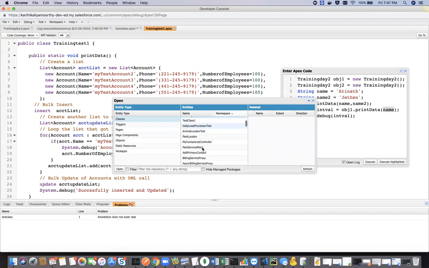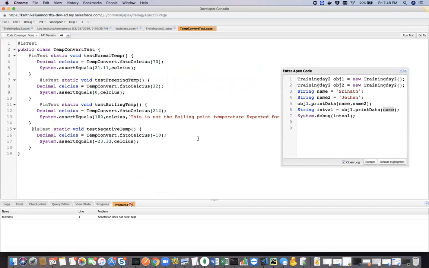I think I have the test class for temperature convert test, something like that. Yes, see here, I'm annotating is test. Every method has to be annotated as is test. You're not having public or anything. We'll come back to that, when you're writing the test class. This is the unit testing.